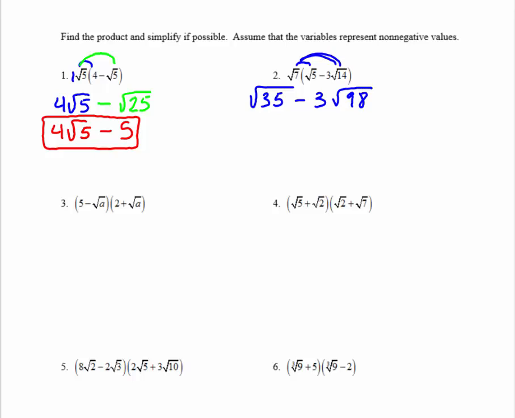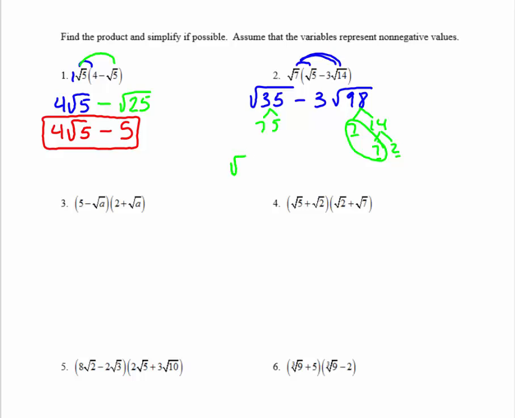So now we look to see, using a factor tree. The square root of 35 is 7 times 5. There are no pairs, so that one's going to stay as is. Well, 98 we know is 7 times 14, and 14 is 7 times 2. So we do have a pair of 7s. So a 7 is going to come out. What's already out there is a 3.